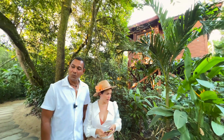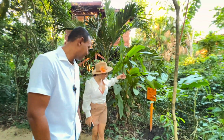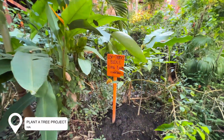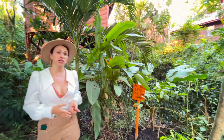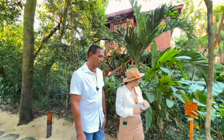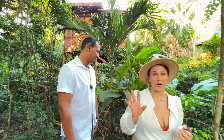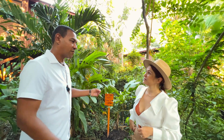It's beautiful. And as we are walking this beautiful path, we actually see these signs everywhere. So Hamanasi has this amazing Adopt a Tree program. It is $50 to participate in. It's a one-time fee, and basically what you do is you plant a tree here. Thomas Buckle planted an Ylang tree. This is the only tree that is not actually native to Belize. And I heard this tree is a kind of perfume tree.